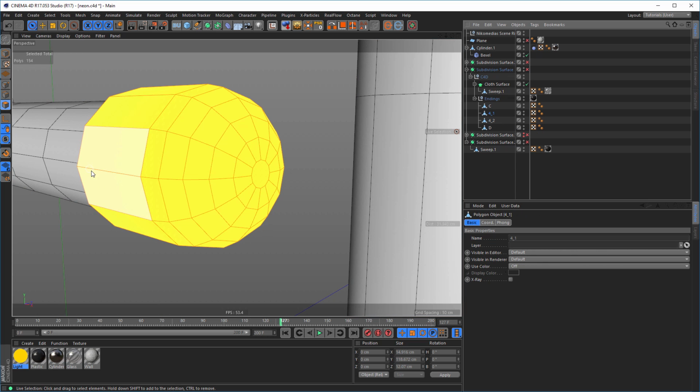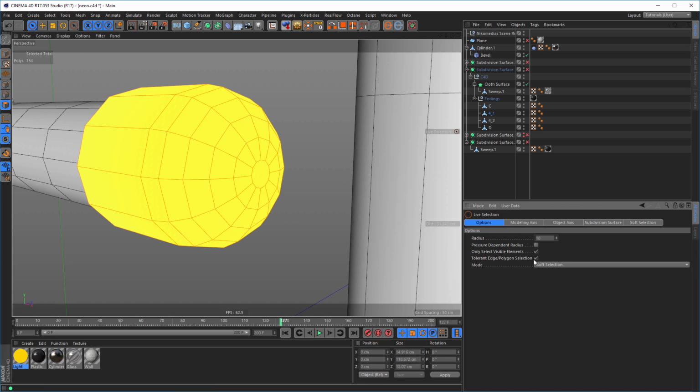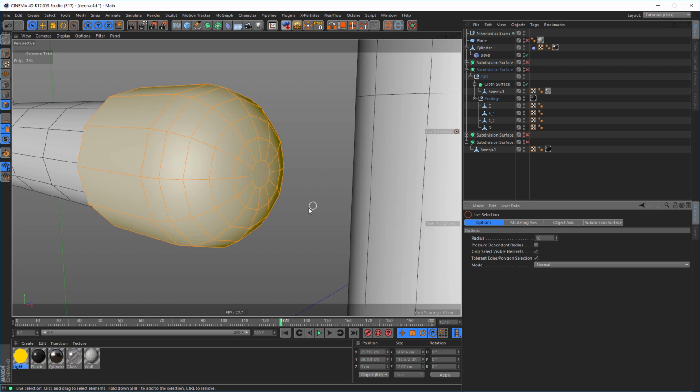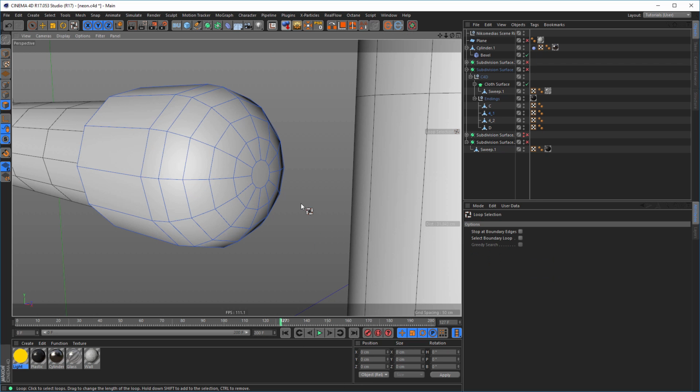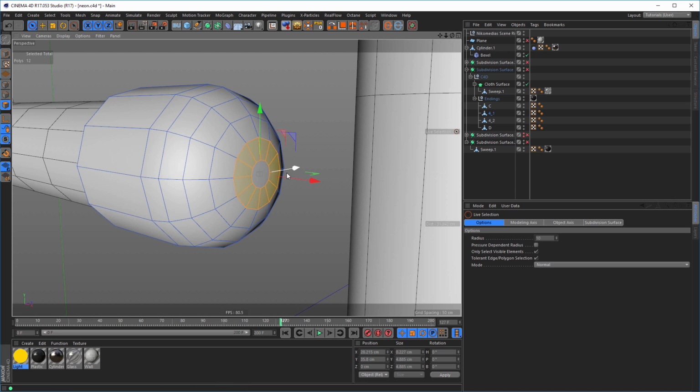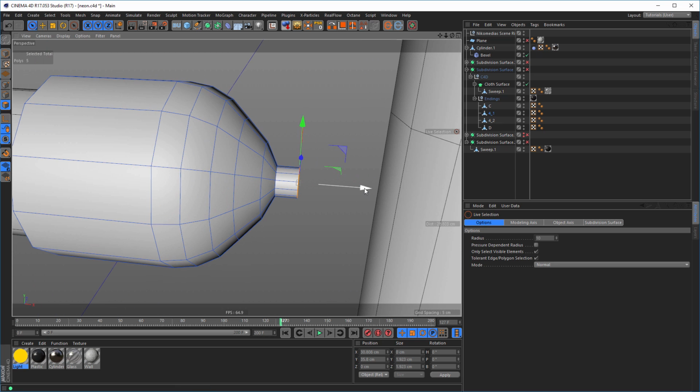Then go to the... I have selected my soft selection, but I don't need it now. I have the normal selection. So UL for loop selection, something like here. And here I fill it, or I don't have to fill it. It's just okay. Drag it a little out here. Then like this. Drag it a little out. Then control drag.